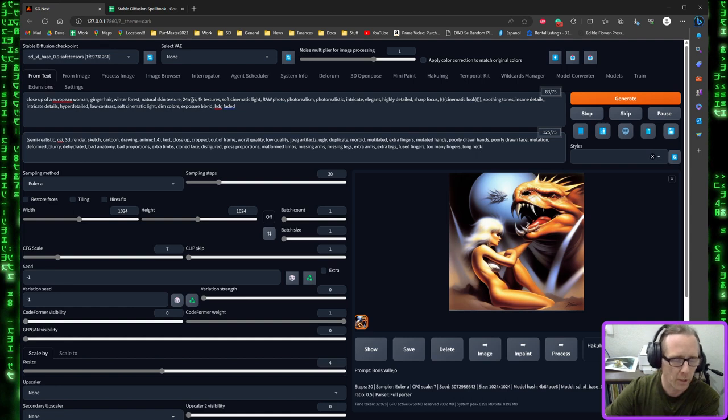Also, when it says 24 millimeter or other lens sizes or film types, people say, oh, it doesn't know what that means. Well, I disagree. I find a lot of them, while it may not make a 24 millimeter size or an 80 millimeter or whatever, it gives it a certain photo look, because certain images out of the millions, or I don't know if it's billions yet, of images were tagged. I don't think someone went over all of those by hand. And so some of them must have been tagged as photos, had something about that, because those characteristics bring out stuff. But anyways, let's look at a real quick photorealistic one of these prompts here.